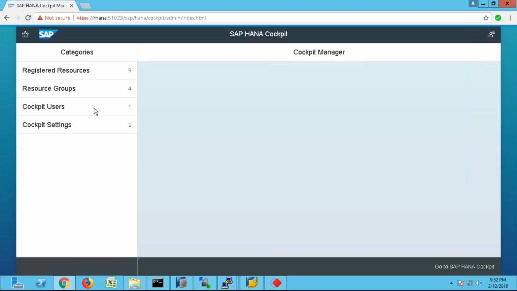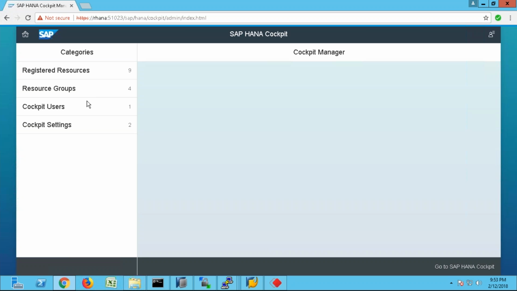So here two approaches we can go with, as top down or bottom up concept. Means first we can register resources, then we can create a group, and to the group you assign the resource, then create the user, assign the group to the user. That's one concept.